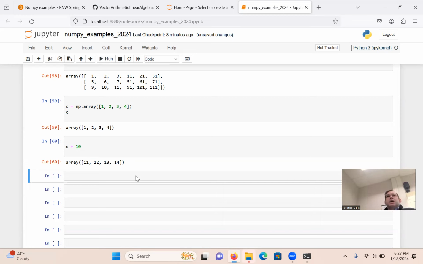You can see those are the values; 2 divided by 2 is 1, and so on. Questions so far, guys? Nope. All right. We can make operations such as minus x. You can see it just makes all elements negative. Let's try x to the 2.